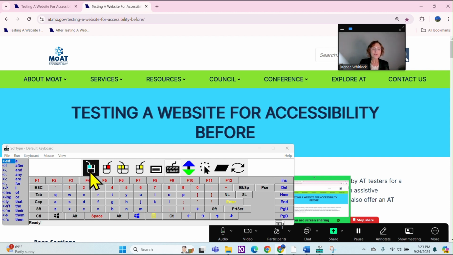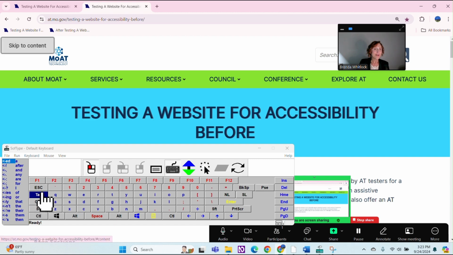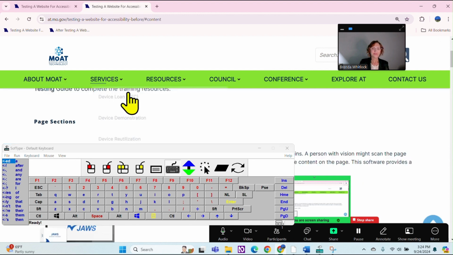So this left drag icon, it's the mouse with the left click red highlight. We're going to select that icon. We're going to select shift. And then we're going to select tab, and it allows me to select both of those at the same time, and it went back to my skip to content. Deselect left drag, and then I can go up and single select skip to content.